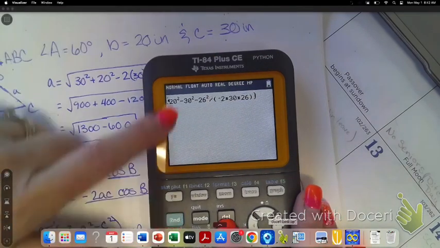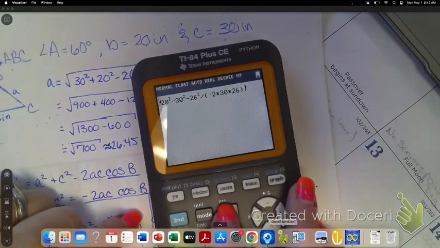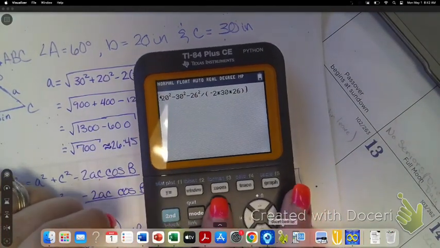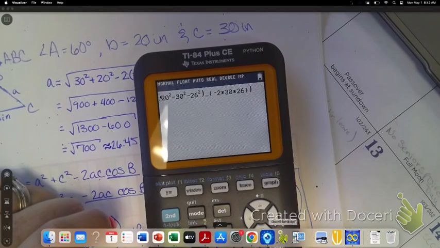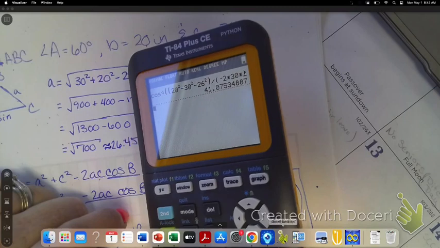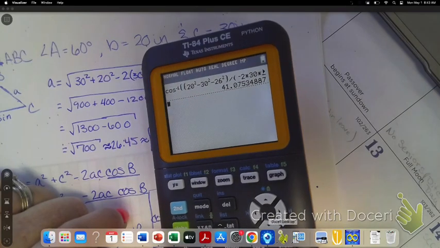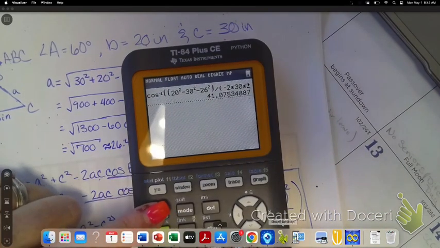Okay, also guys, it's set on delete. You see that right there? It says insert. If you hit second insert, you can just put things in. Oh, I was back at the wrong one. Of course.